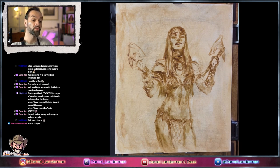Sorry, her eyes look really big right now, but that's sort of just catching the overall dark shapes. It's not her actual eye shape and size.